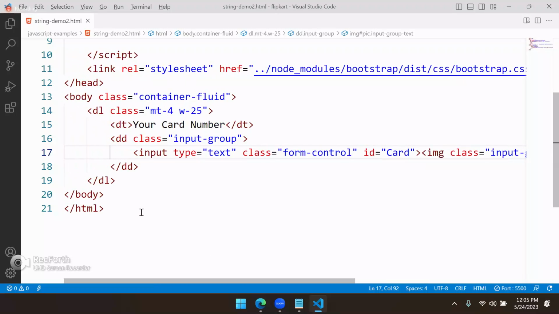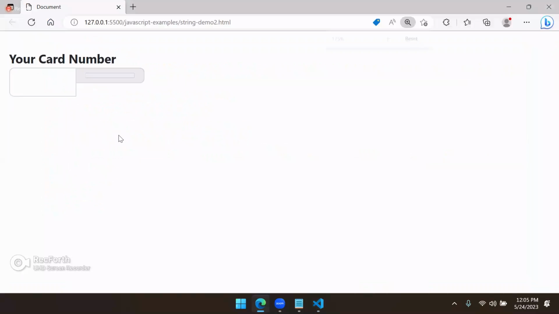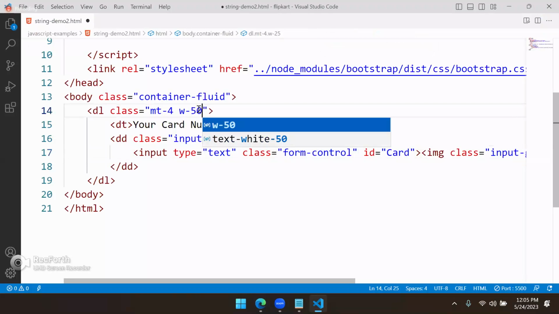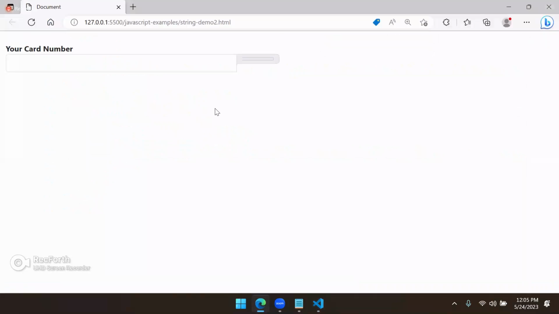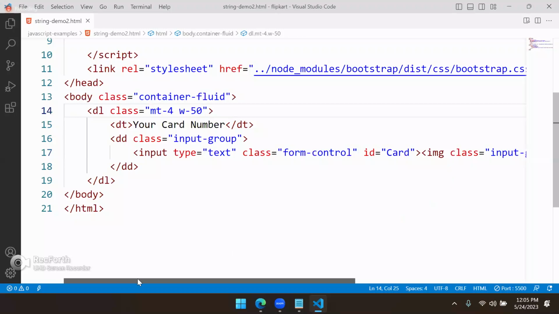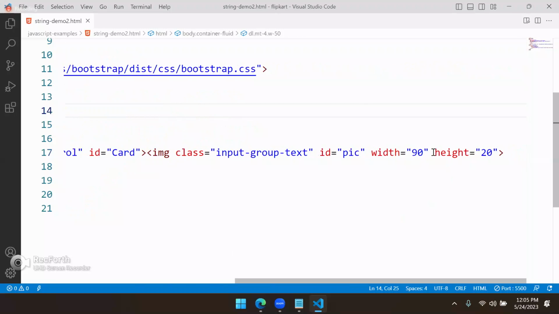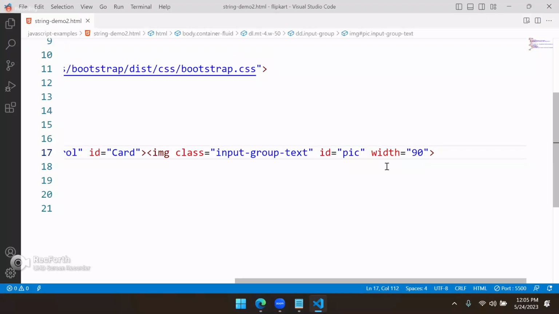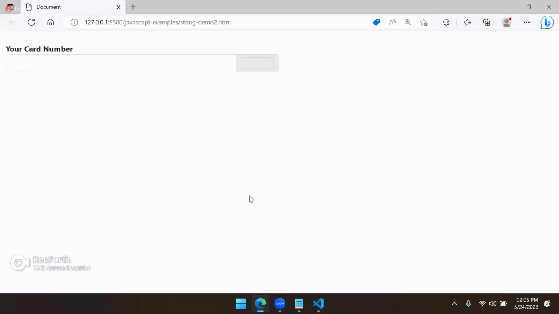This is how we have it. And card is the data list. This is the original actually. So 50. Okay, fine. Now the height of this card is not defined, so it is like this.